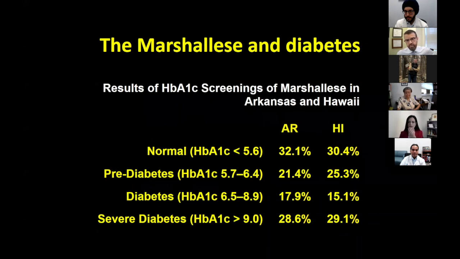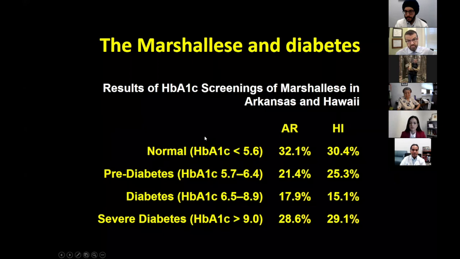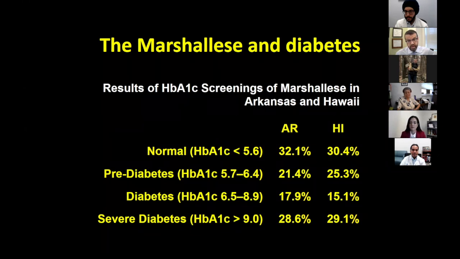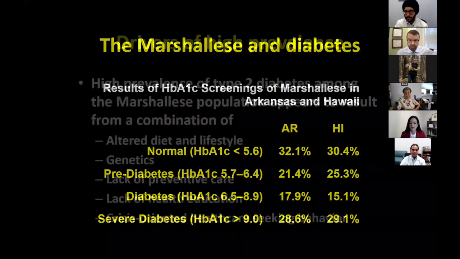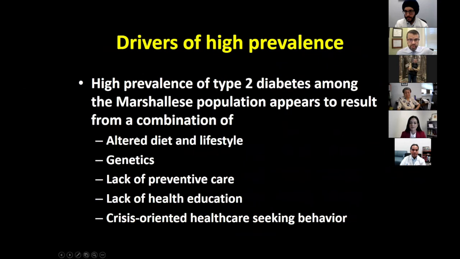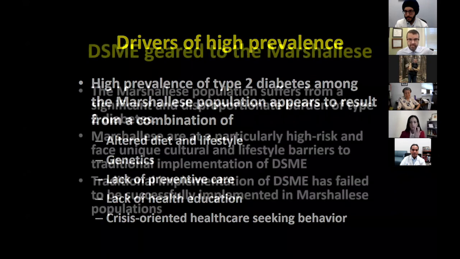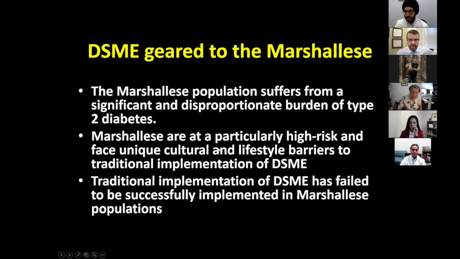I mentioned Walmart, but there are a number of employers where people moved and emigrated to take jobs. But what was discovered was that these individuals, who'd had this very difficult time, had extremely high prevalences of diabetes. Literally only about a third of the population, when screened with A1Cs, had normal A1Cs, which was a real concern. The drivers for that were a combination of lifestyle, diet, genetics, lack of health education, support, lack of preventative care, and essentially just difficulty navigating the system. They were a high-risk population with a disproportionate burden of diabetes.